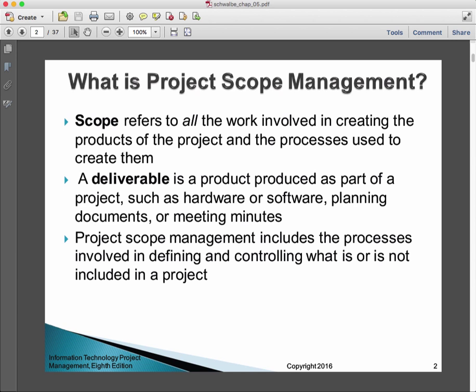Scope is one of the 10 PMI knowledge areas, and it's certainly one of the big three. You'll recall that in an earlier lecture we talked about trading off the constraints of scope, time, and cost.